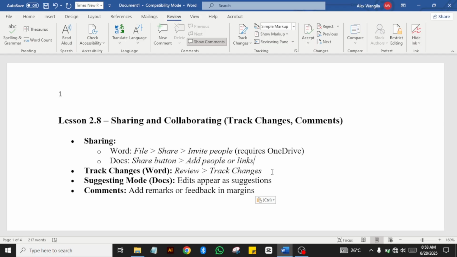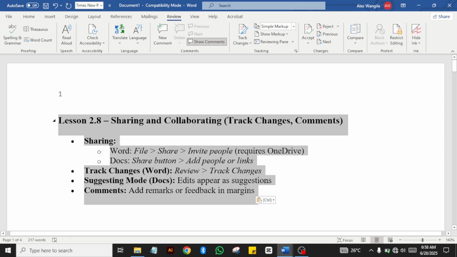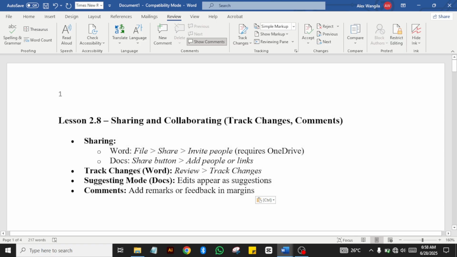About sharing and collaboration, I'm looking forward to a future tutorial with you where we work as a team. We create a document and collaborate online. I can't do it by myself here. I need multiple people, like 2 or 3, so that I can teach you this practically. But this is just a basic and very good cheat sheet that will guide you. I'll provide you the Word cheat sheet that you can go through and follow along. It contains small content that you can read within a minute.